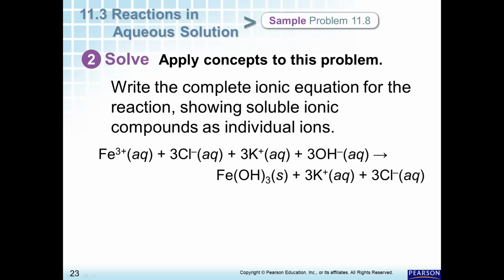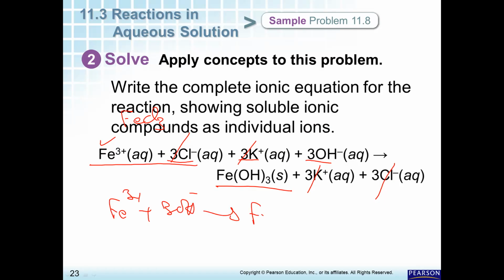Okay, this is the complete ionic equation. Iron chloride is aqueous. Originally it was FeCl3, right, so it becomes Fe3+ and Cl-. Potassium hydroxide is also the same thing. This is a solid material, and we have those on this side. So which one is a spectator ion in that case? It is the chlorine and the potassium. So what is left after that is iron 3 plus and the 3 hydroxides, to produce iron hydroxide.